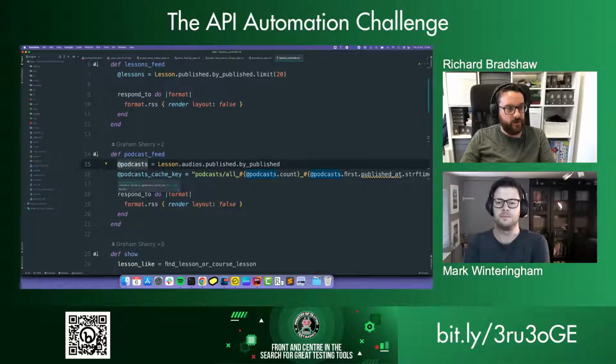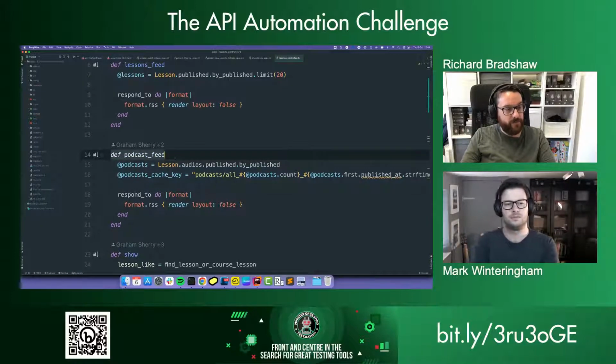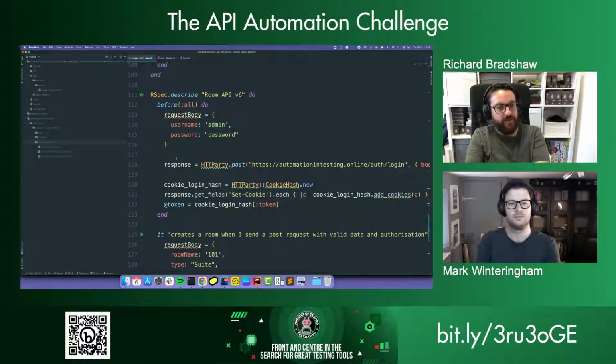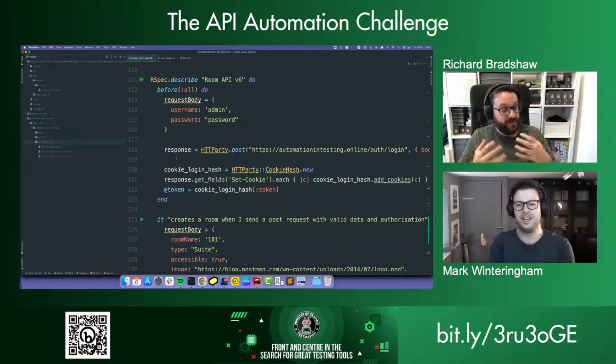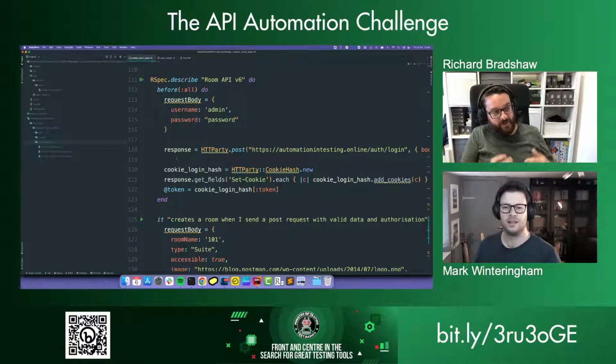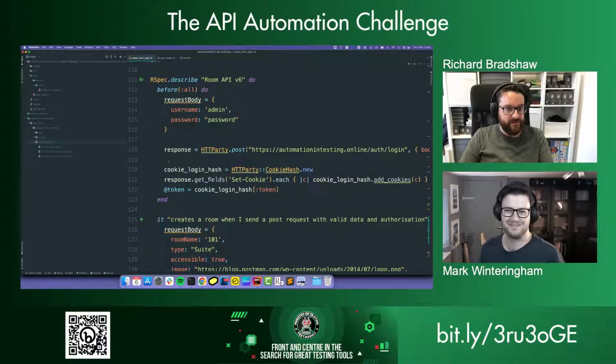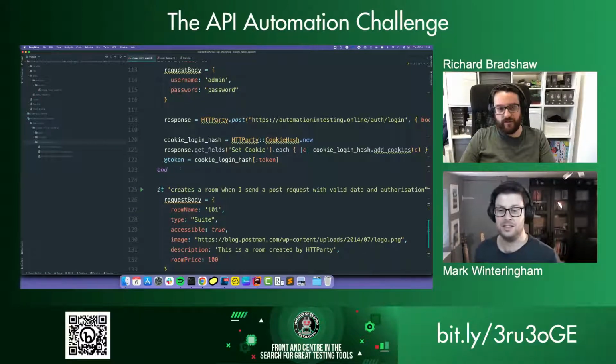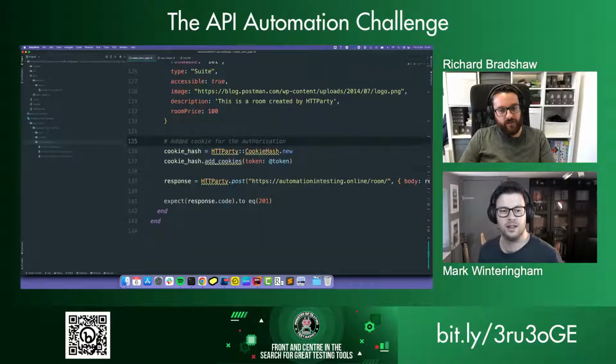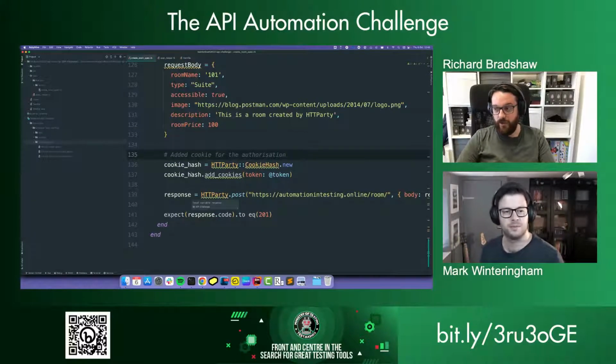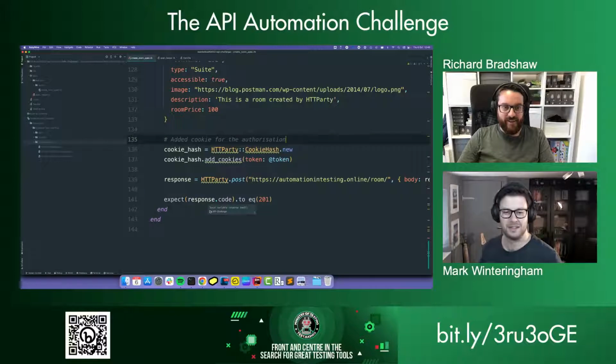So if I go to the view and I type @podcasts, I get access to it because the controller's given it to me. But I've not been in this space yet to think about how it's the exact same Ruby, but how it works in this instance. Yeah. So it's just knowing the scope rules, really. But please, anyone watching, if you thought this was a masterclass in Ruby, it's not. This is beginner Richard trying to do something in Ruby.